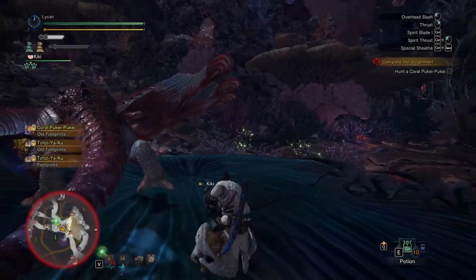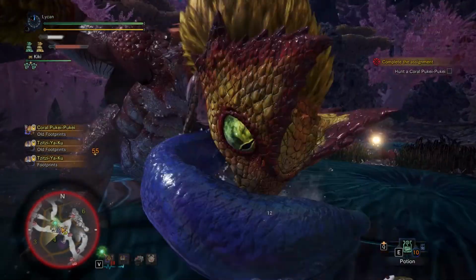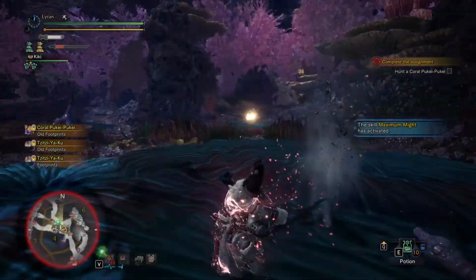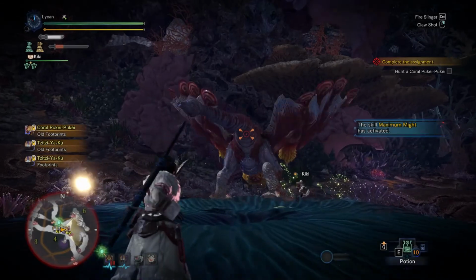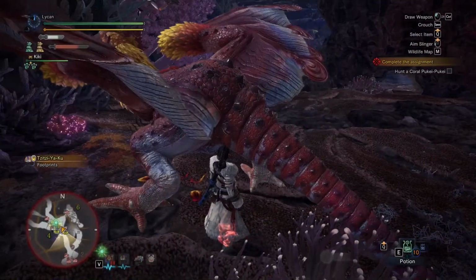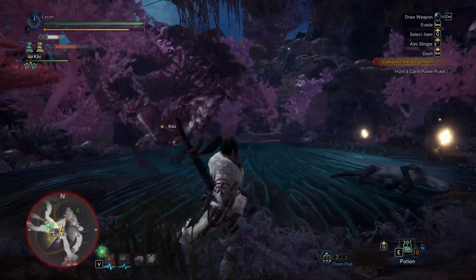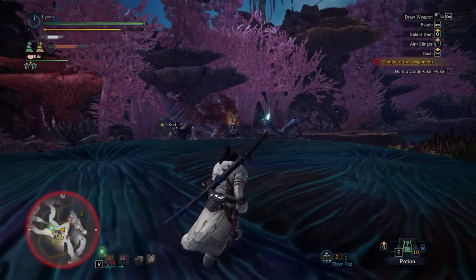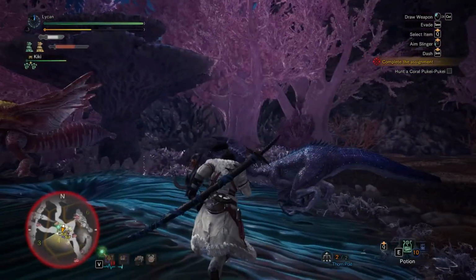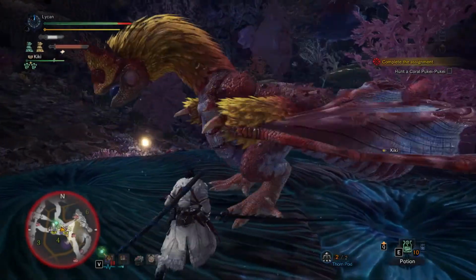First target is the tail. Oh, I missed. Whoops. Try and slam it into a wall. Oh no no no no. Don't flash, don't flash. Oh good. Oh, it's gonna do it. Don't you dare. He flashed. Damn it. Shoot. And I ran into that. That was my own fault.